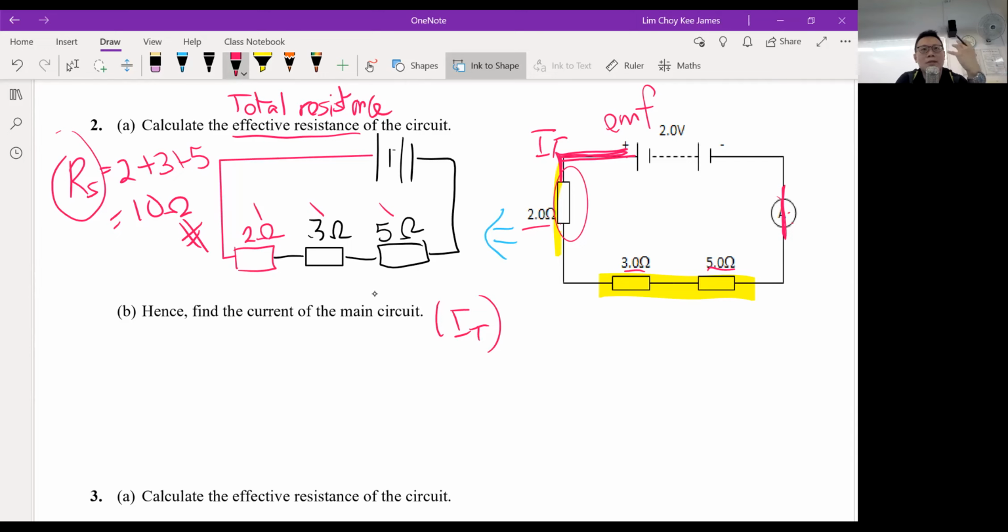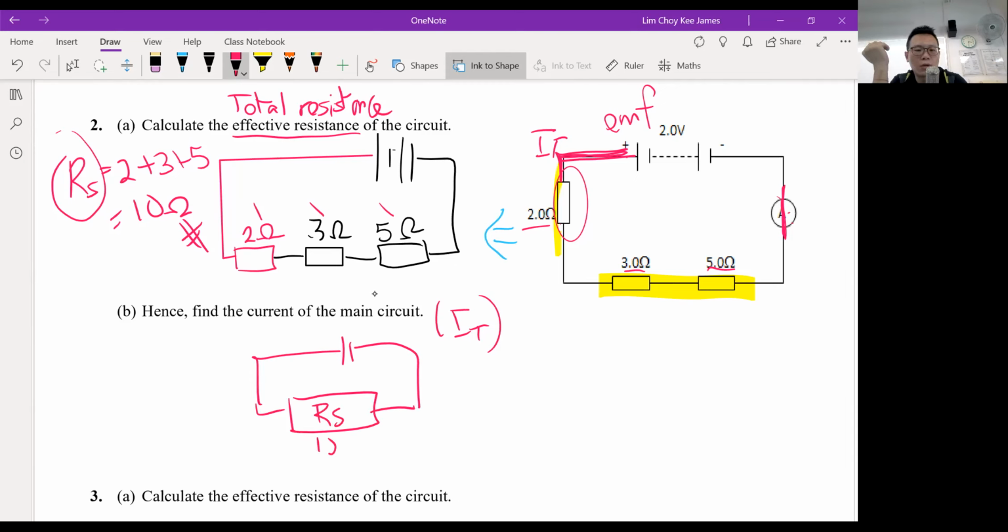When you talk about summing of resistance, you are actually combining the resistance. So instead of buying 3 particular resistors, 3 ohm, 2 ohm, and 5 ohm, now because you have the effective resistance ready, I can shorten or reduce the circuit into a single resistor called RS, or we can call this 10 ohm. So instead of buying 3 different resistors, I can just buy a single 10 ohm resistor, which performs the same function as 3 separate resistors in the first case. That's the beauty of finding effective resistance.